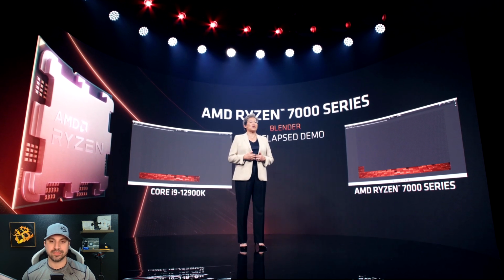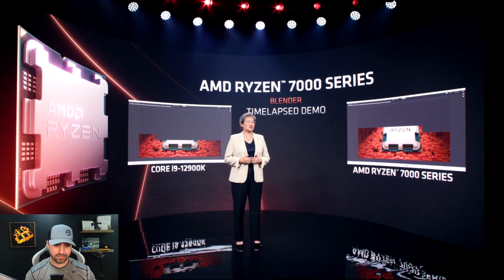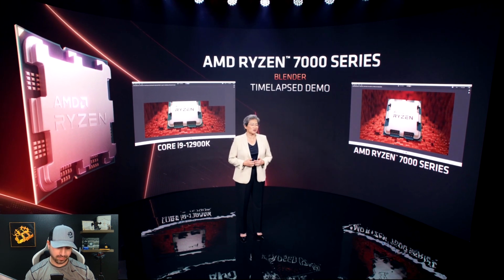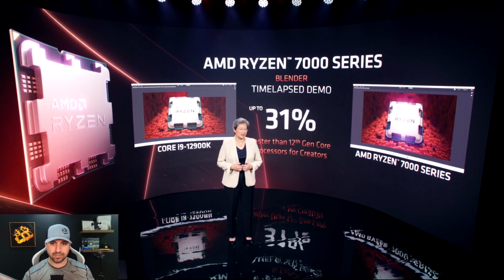I want it. But we know our fans use Ryzen for more than just gaming. From the beginning, Ryzen has set the standard for high-performance content creation, delivering performance that was previously only available in a workstation-class processor. Ryzen 7000 will extend that even further. Now let me show you a Ryzen 7000 processor running the popular Blender 3D modeling software. On the right is the Ryzen 7000 system, and the left is a competitor system. Both CPUs are 16 cores and rendering a custom image of our next-gen Ryzen desktop CPU, with Blender maxing out the core and thread count of those processors to complete the render as quickly as possible. As you can see, the Ryzen 7000 system completes the process 31% faster, which means creators spend less time waiting and much more time creating.